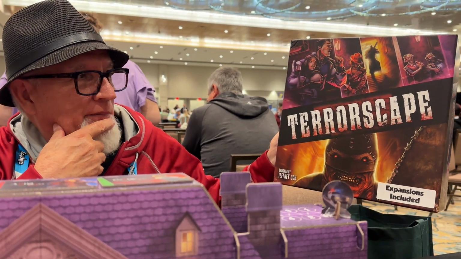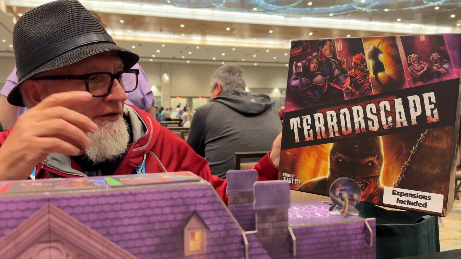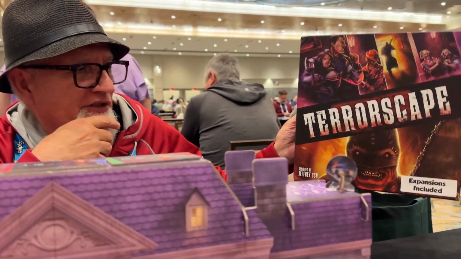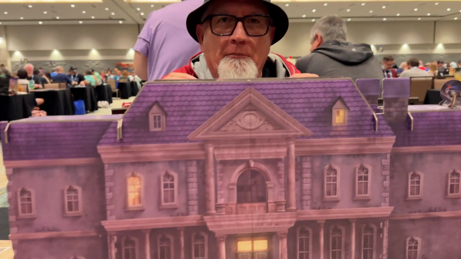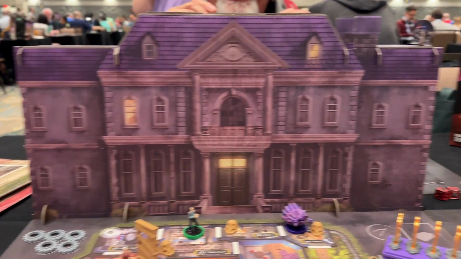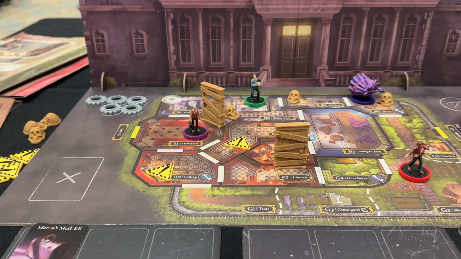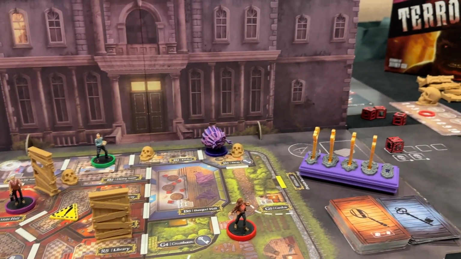And today we just got done playing Terrascape here at the Dice Tower Con 2024, designed by Jeffrey CCH. I don't know who that is, but this game is Battleship. It's exactly what it is. If you've played Battleship before, this is the same thing, but it's got a lot of elements added to it.